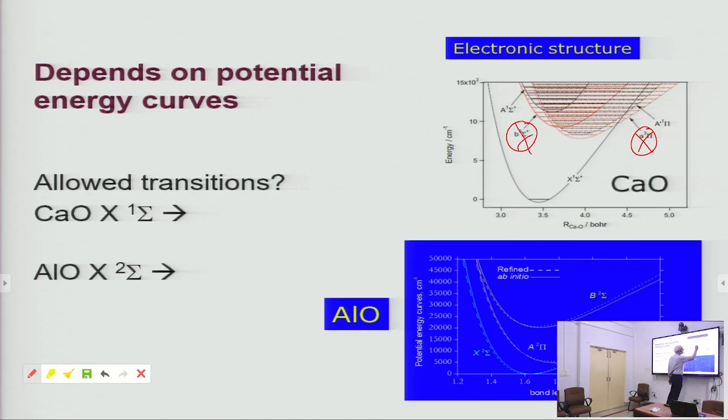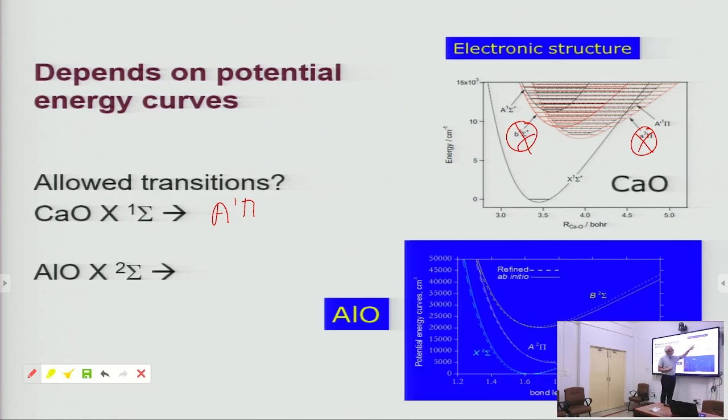Okay. Next one going up is A singlet pi. Is that an allowed or not allowed transition? That's allowed, absolutely. So we can go to the A singlet pi because the spin is not changing. The sigma to pi is delta lambda is 1. These tend to be the strongest. Sigma to pi is the most common strong transition in a low-lying state.